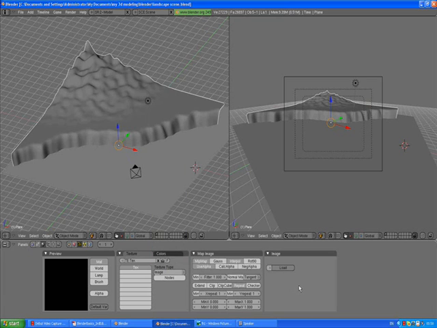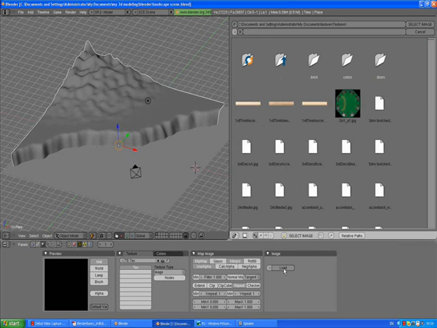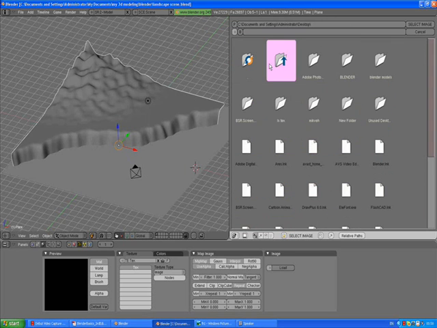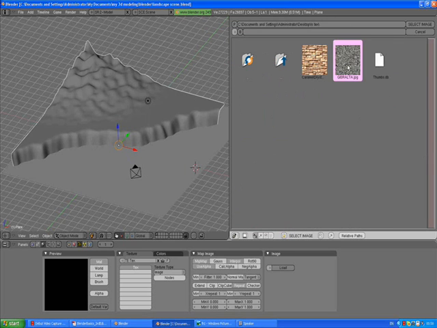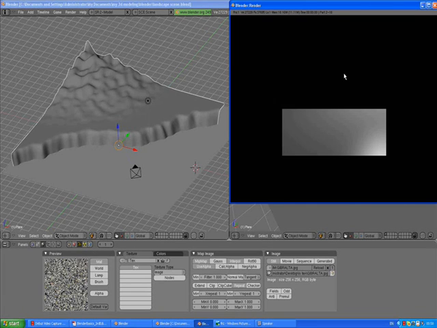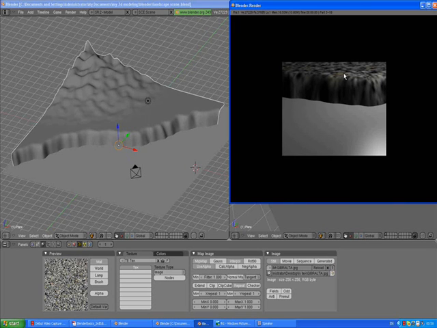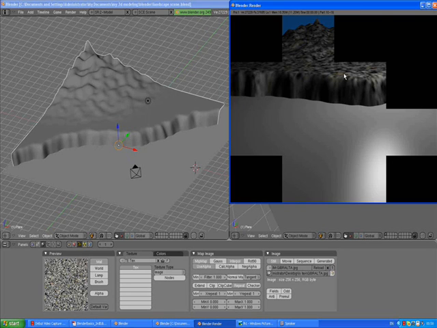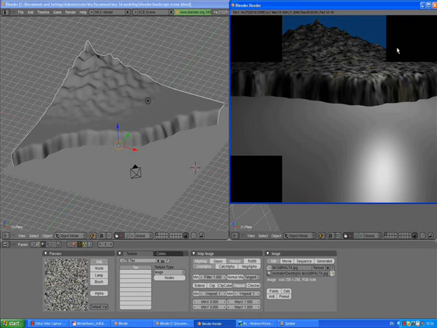And now by holding down control and load, it's gonna open my library, but I have some textures already for this tutorial on my desktop, so I'll press this one and I will choose this texture. Righty, so let's try to render it, how it looks like. Alright, it's not that bad, so I will leave it like it is.